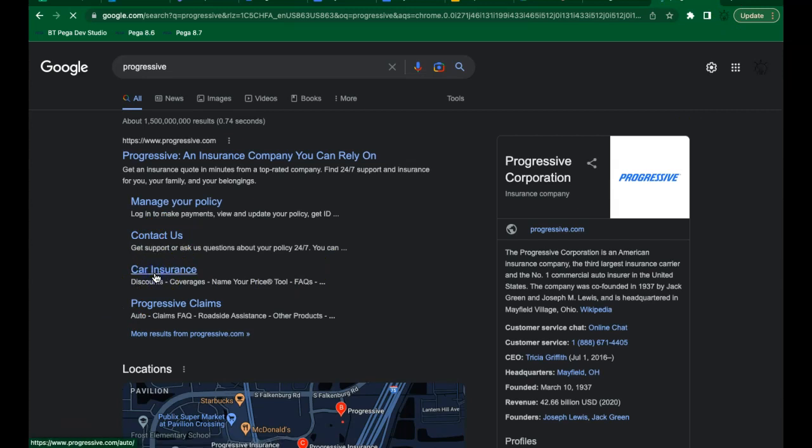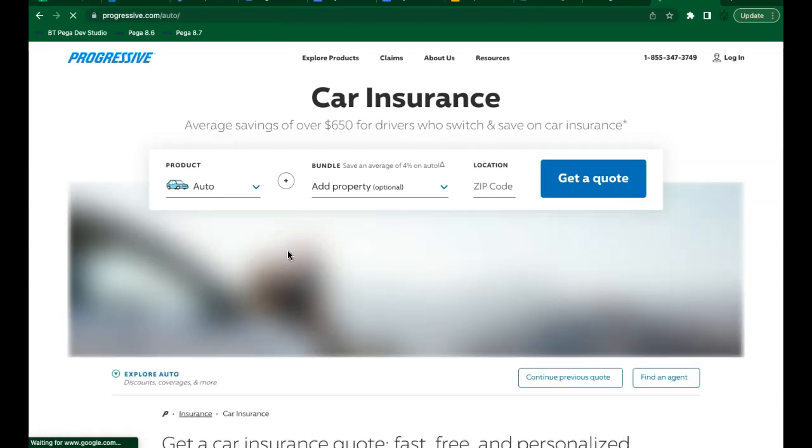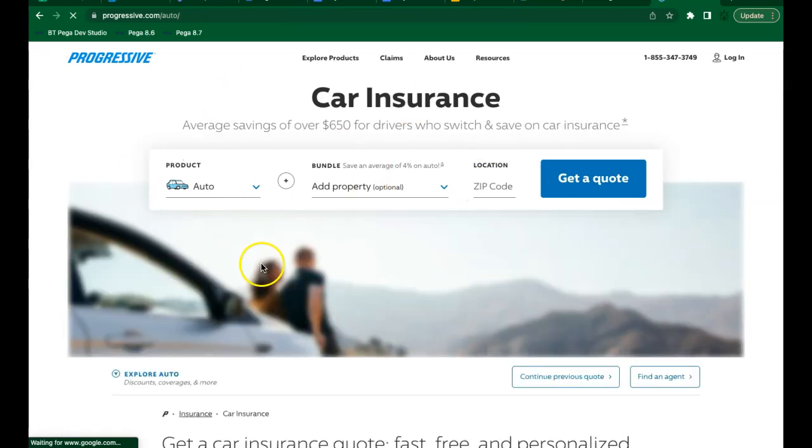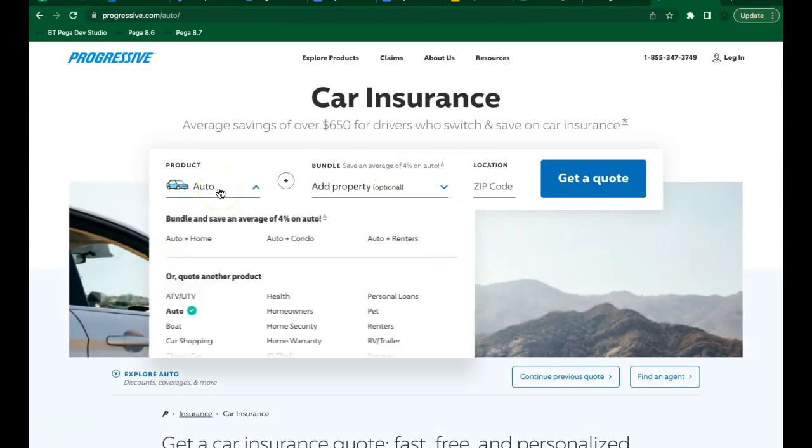If you open it, see, they do have an application. There is a user interface, and they are asking you what product you have. If it is auto or car or whatever it is, for example, if I am saying auto, right?